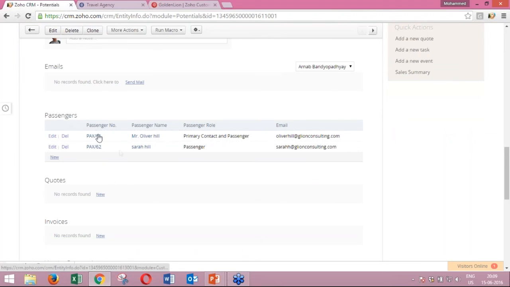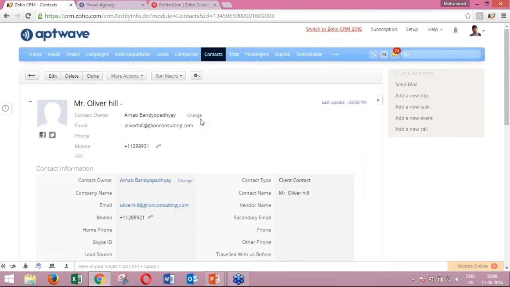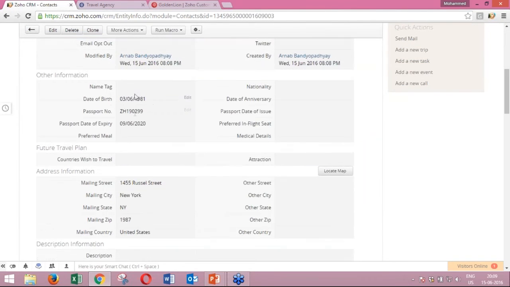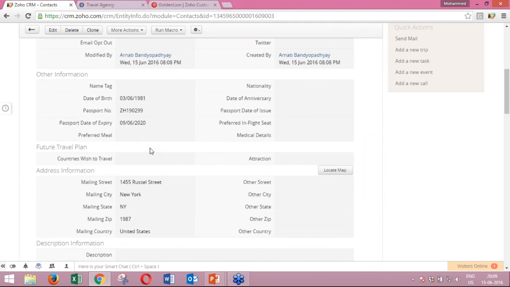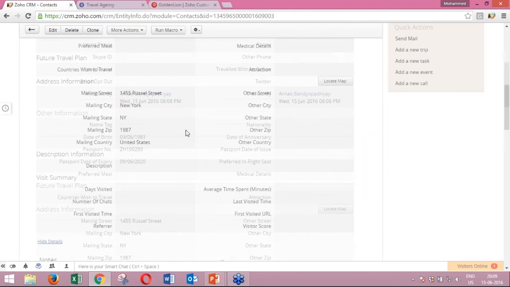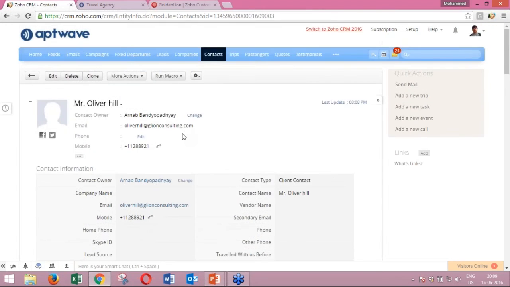This two information and this two passenger name is coming up. So this is basically nothing but the contact details. So I'm going to click on this arrival here. You see that information getting populated here: his date of birth, his passport number, his passport expiry details. So these are the few pieces of information which are getting automatically populated, which is really cool, I believe.